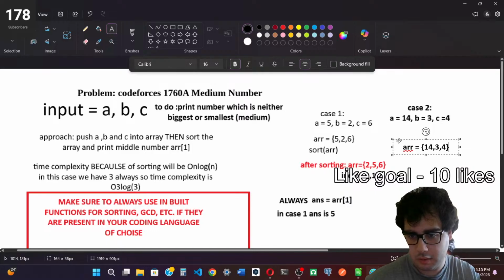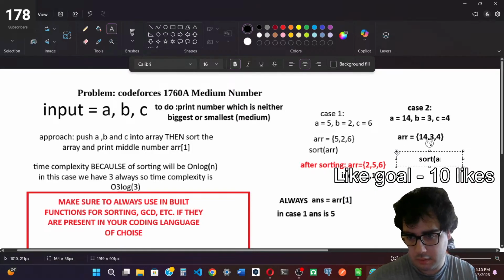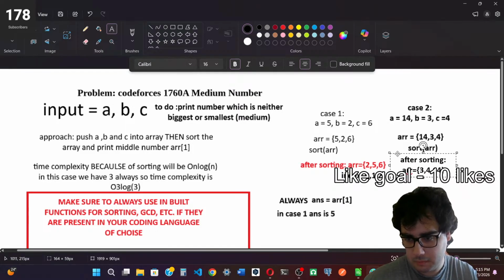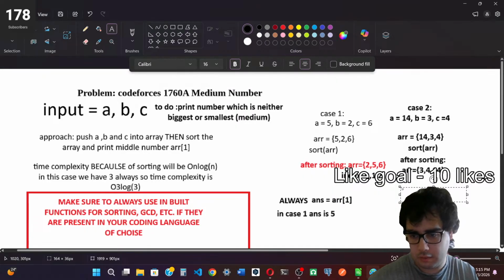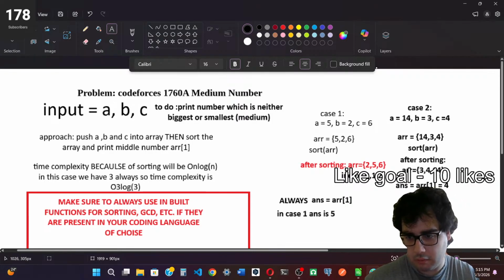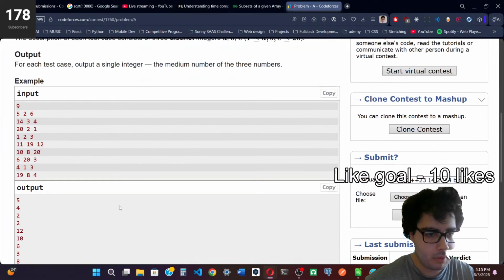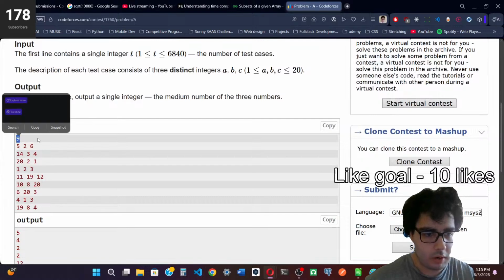Then we're going to sort the array, and after sorting it is 3, 4, 14. Here the answer is array of 1, which is 4. And you do the same for all the other test cases.